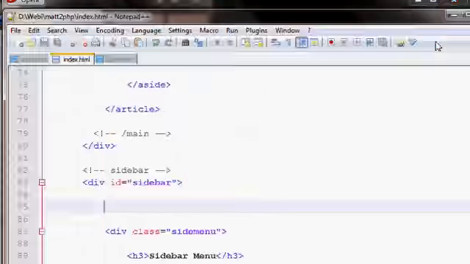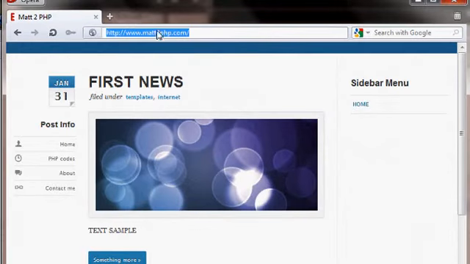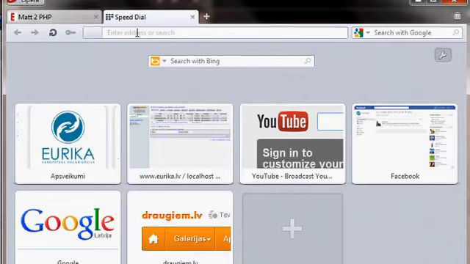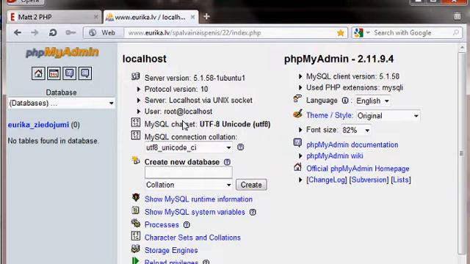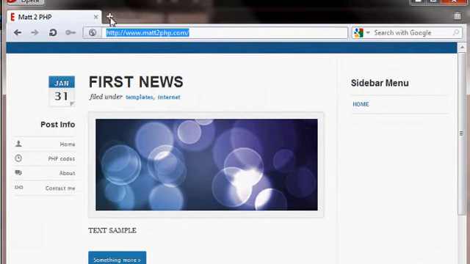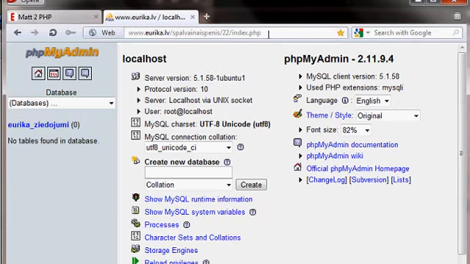So first things first, we need to make a database which will store all information. Wait, it's not what it should be.